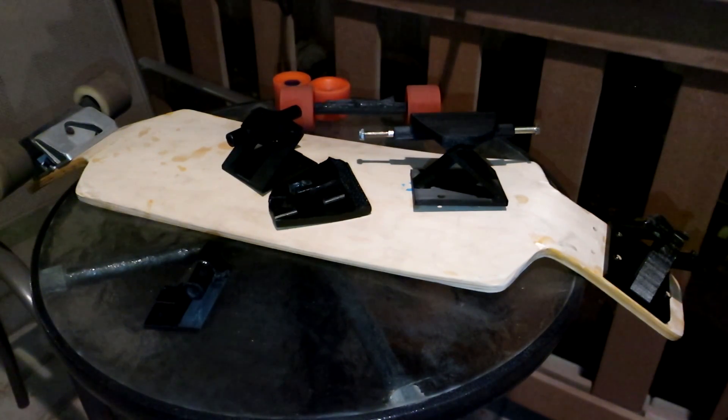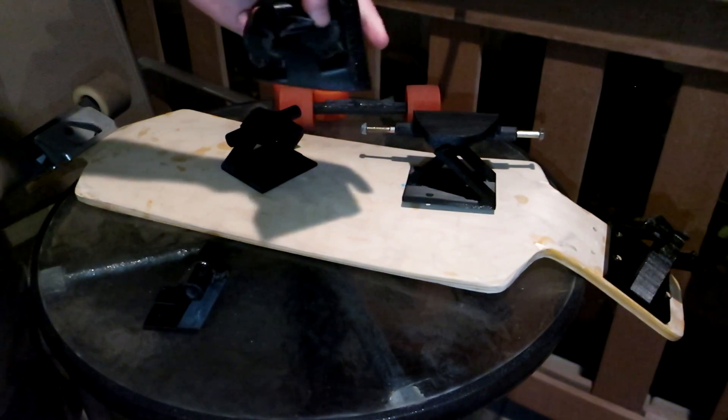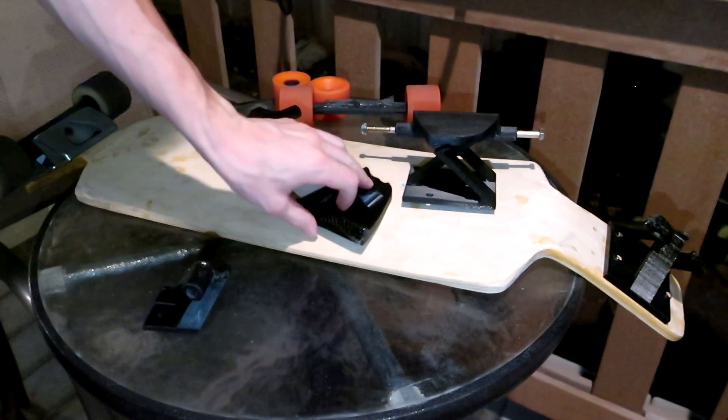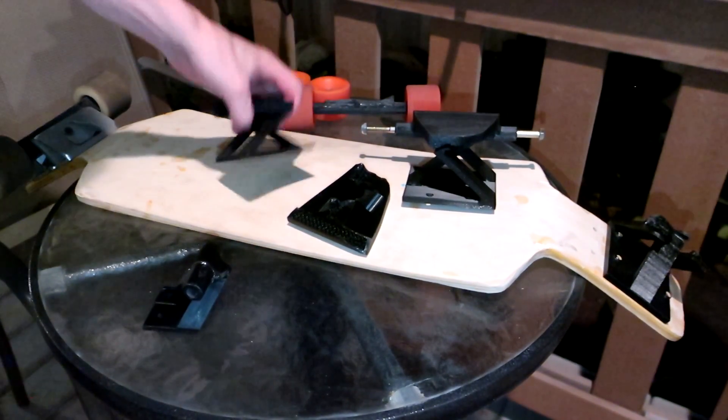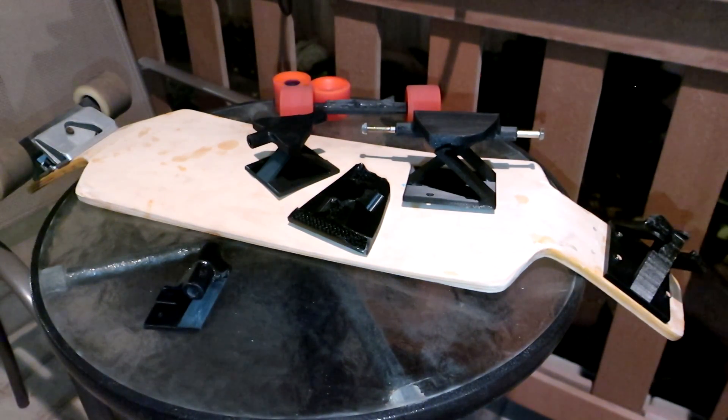I don't plan on prototyping and exploring this any further. I'm a little bit tempted, but I think we've grown out of the material — PETG is just not going to take us any farther, and getting this three-link design printed in nylon is just not something my setup is up for. But if there's someone out there with the means to explore that further, I'd be really interested to see it. I'm not done with compliant trucks entirely, and hopefully I'll get back to them soon. So there you go — one more technology, over and out.